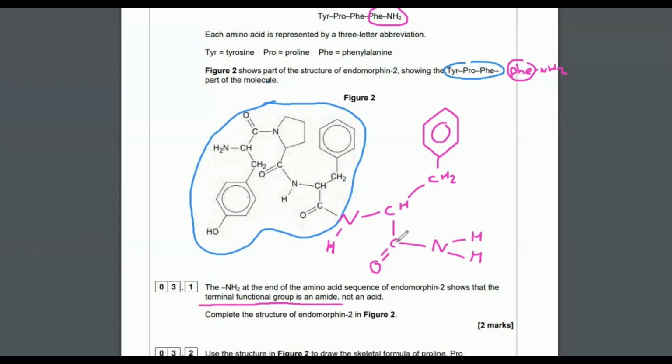Remember, an amide has the C-double-O bond and is connected to a nitrogen atom with a hydrogen like an amine, and that becomes the amide group. This whole bit here is the amide group. So they told us that that's correct. Awesome. So you're going to get 1 mark, I guess, for the terminals. It's 2 marks and 1 mark for the PHE. Right, let's move on to the next question.